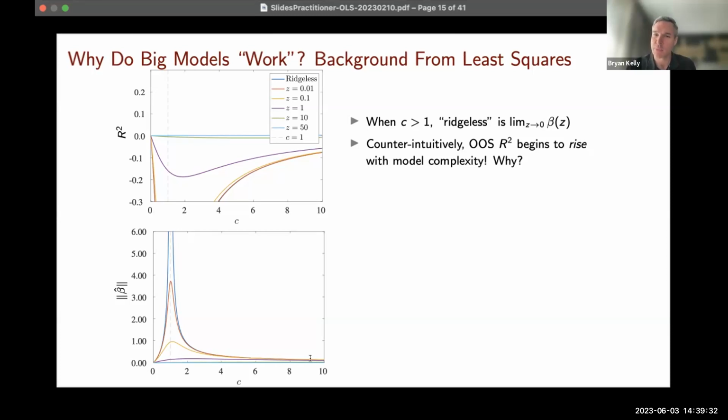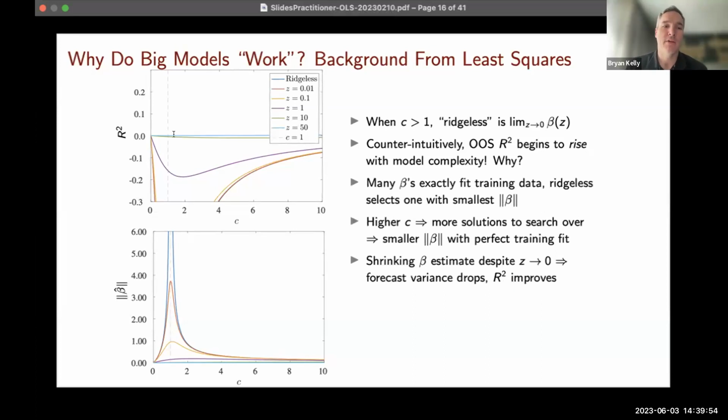And that's true as you continue to expand parameterization. Okay, so this is the surprising feature of complexity. When you add more complexity, the fact that you're picking a solution, that solution will exactly fit the training data, but it's going to be tilted towards having a small L2 norm by virtue of the fact that we're trying to find a unique solution in a sensible way, a unique solution with a small magnitude. In doing that, we see some interesting things happen. First of all, we start to see the R squared recover, right? The beta norm comes down, the R squared starts to recover.